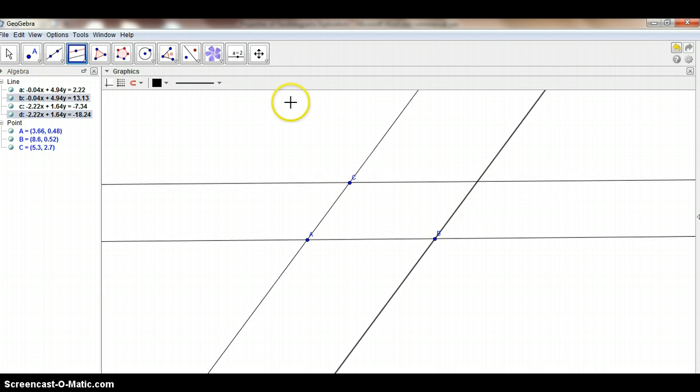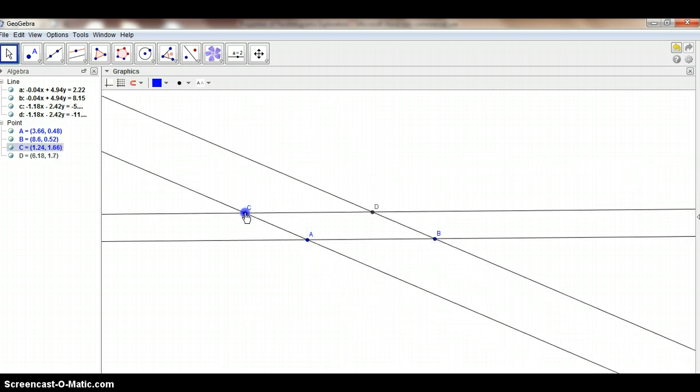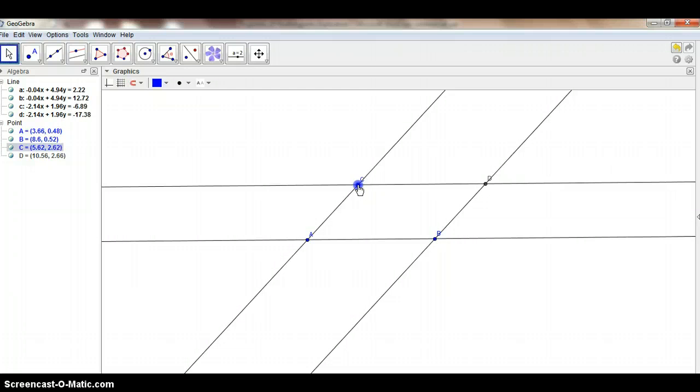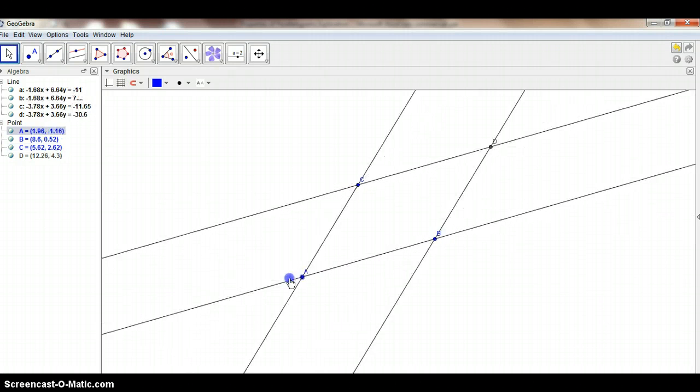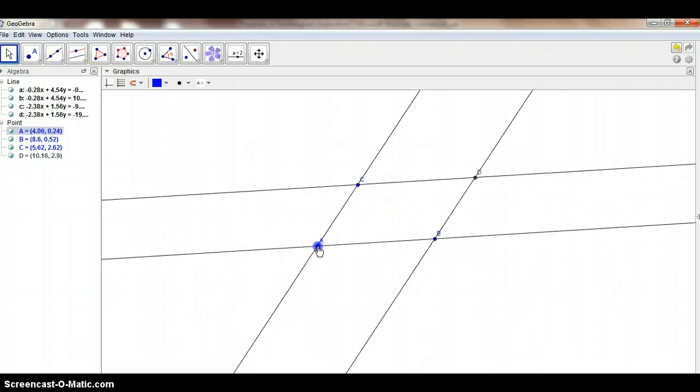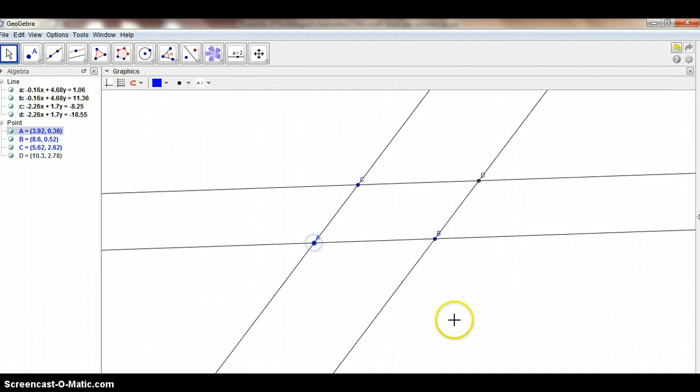So this would be the fourth vertex of our parallelogram. Grab the point tool, make sure both those lines are highlighted, click, and there you go. There's your fourth point. Now the nice thing about constructing it like this is that I can grab any of these points and drag them around, and notice since I constructed it to have two pairs of parallel sides, it's completely manipulable and I still have a parallelogram. Okay, so that is good for us.